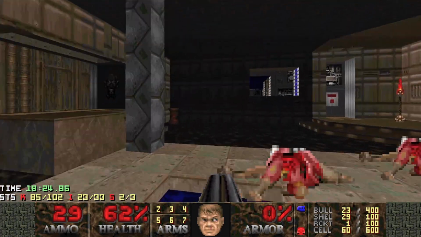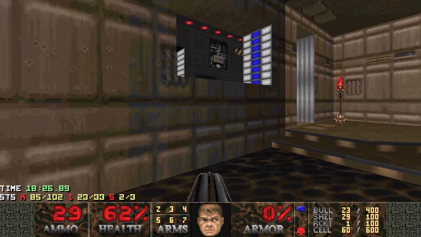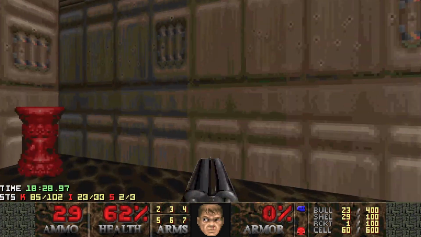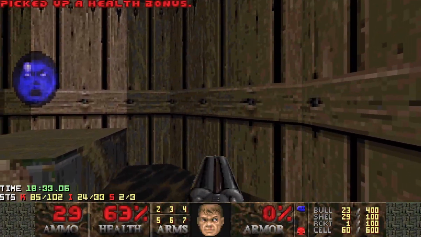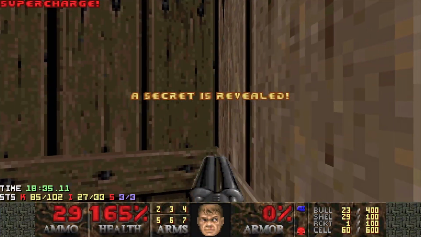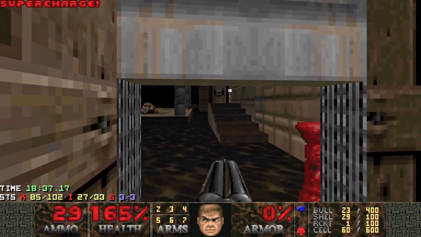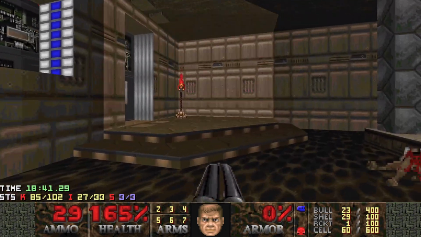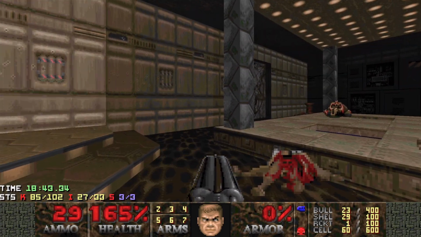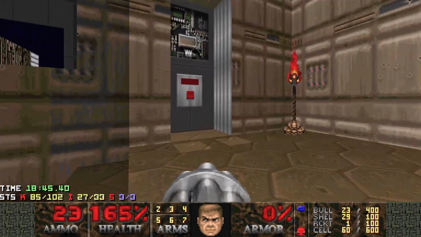But I did say we've got a secret. So we were able to see this secret earlier, which is to interact with the wall somewhere here. There we go. And we got a soul sphere. So once you pick that up, we're in good shape. As I say, if you come into this room first before this fight and your health is low, get that soul sphere first. I was quite keen to keep that until afterwards. Okay, so we're in good shape.